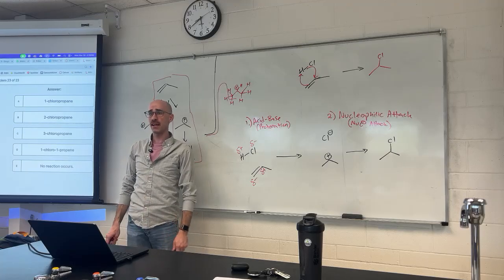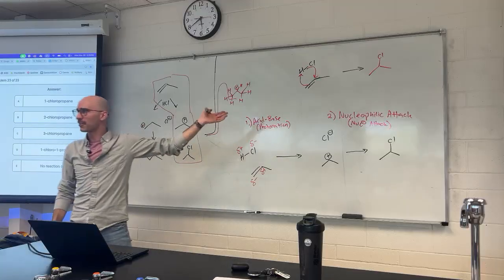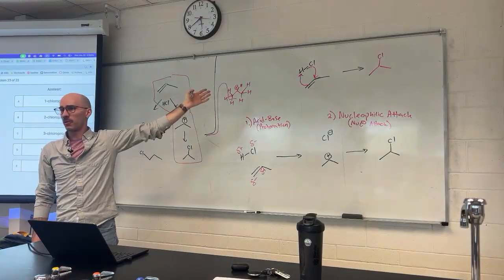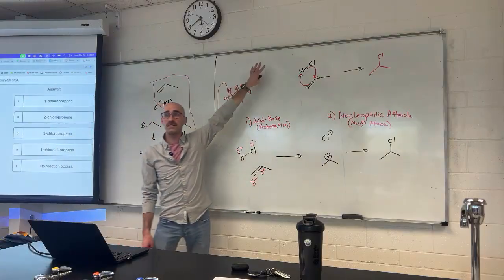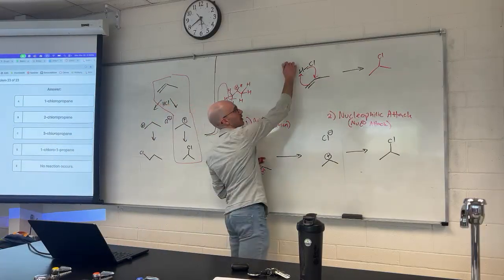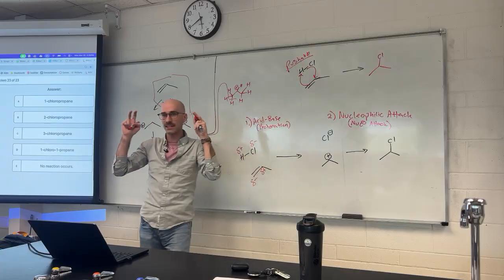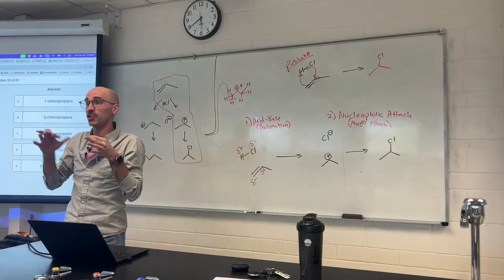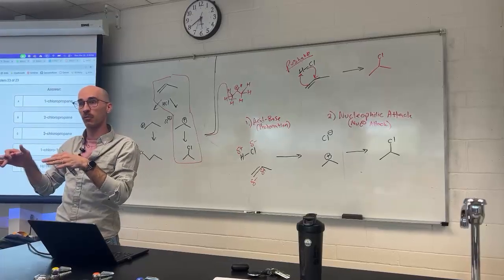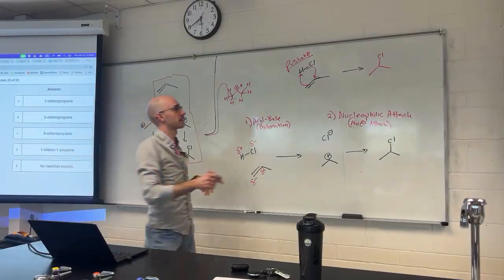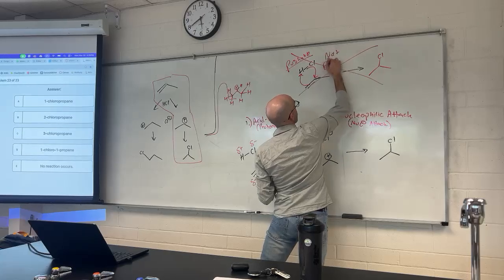Why do I need 2 steps? If it doesn't matter that I can draw it in 1 step, why am I asking you to draw it in 2 steps? This is what we call pushable. Nobody calls it that, sorry. AI came up with that. This is the idea of it is pushable. I can show the electron pushing. I can show how the electrons would work to do it all at once. It's not plausible.